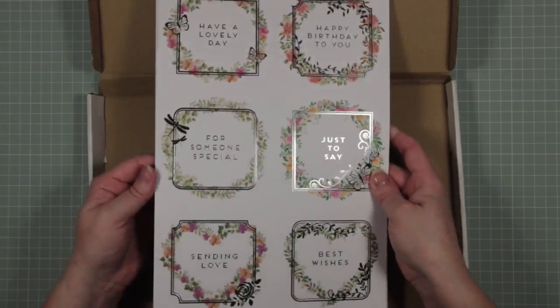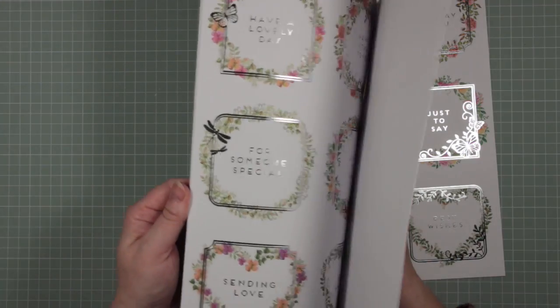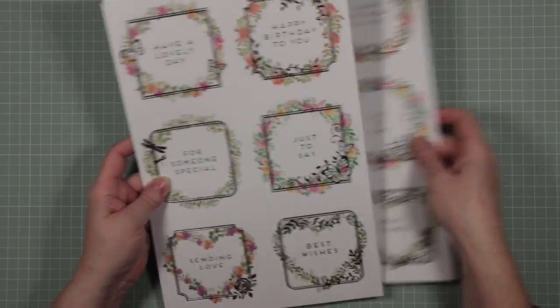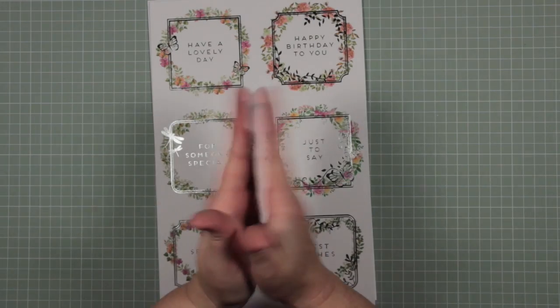There are absolutely loads of these. These are great toppers. You can use these for birthdays, just to say hello, for someone special, and there are lots of them, so you have an opportunity to use the same one more than once, and I'll show you that in my next card. I was quite pleased with these.